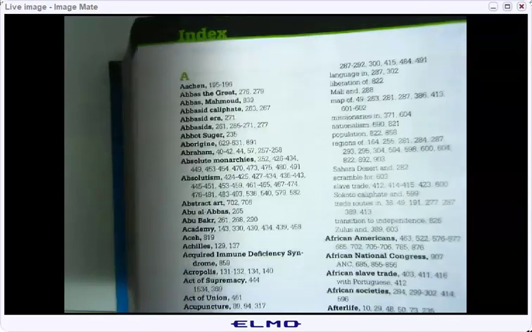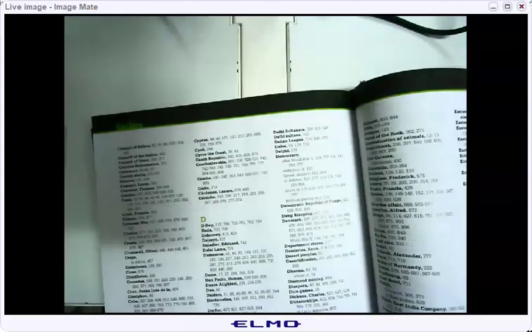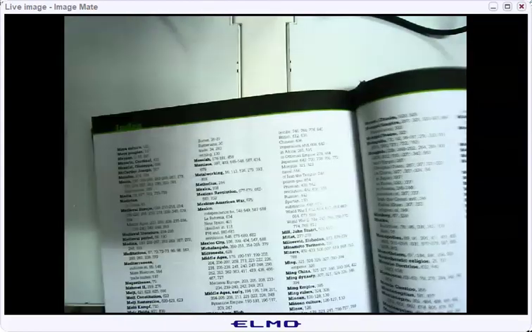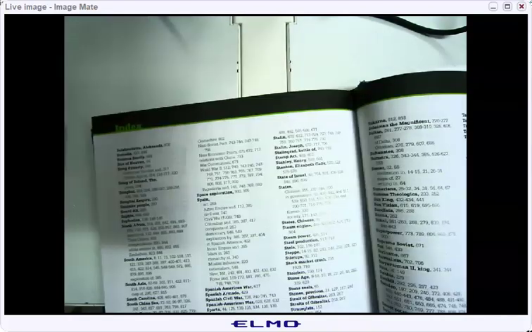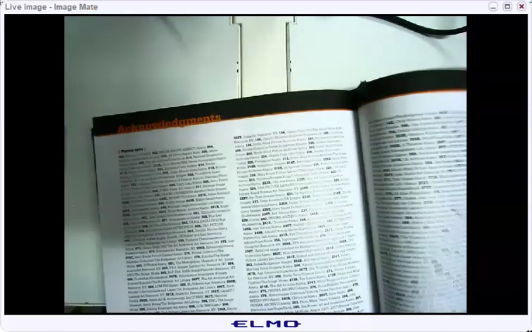Next is the index. Indexes just list page numbers for where you can find things. I will frequently tell students when they can't find something, have you checked the index? Because if it isn't in the index, you're probably not meant to find it. That's generally the rule. Somebody went through and wrote down all the page numbers for things like World War II and etc. Here's the acknowledgements, not too terribly important for our purposes.